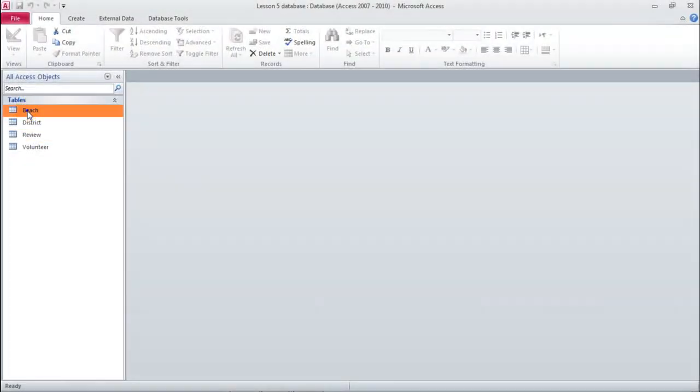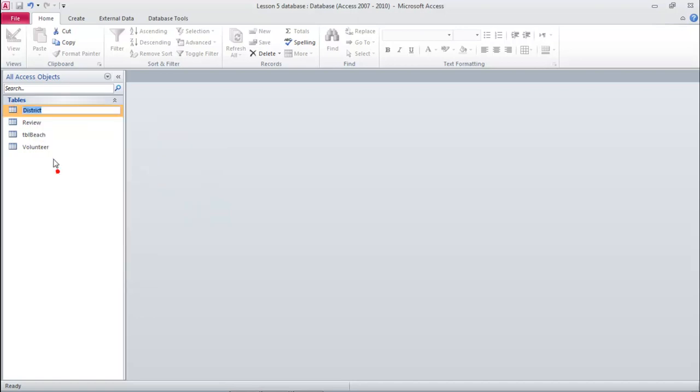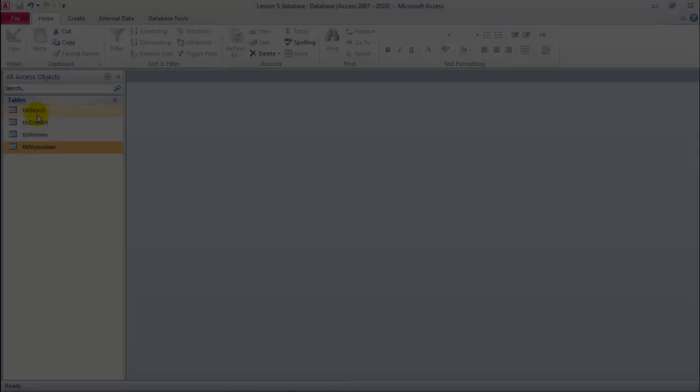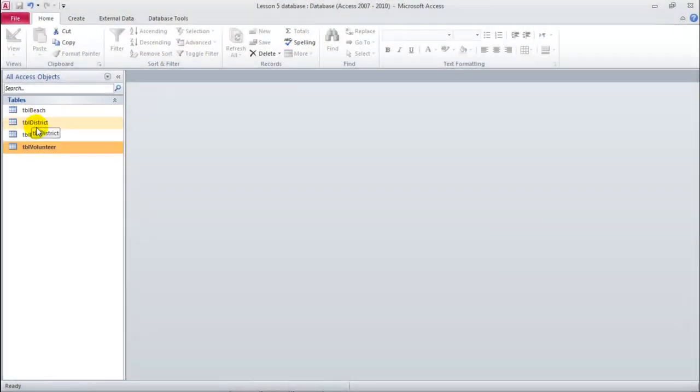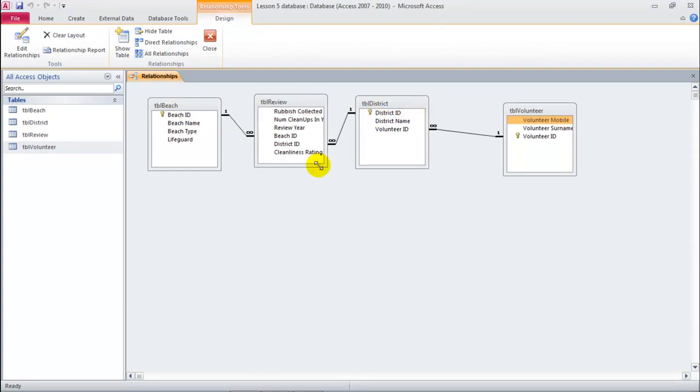So this is our database. We rename the table. We say TBL. We rename each of the tables. So here are 4 tables, they're all changed. Now if we were doing activity 1, we take this screenshot here, okay? As you saw, the tables did not appear here, but they were there initially.